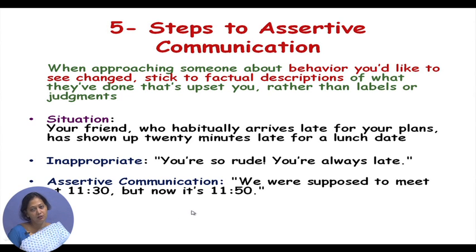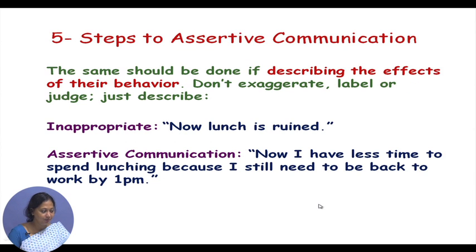If a person is late, you can say that without mentioning the word late, but rather by expressing the difference in time between when he was supposed to come and when he has arrived. The same can be done if you are describing the effects of the behavior. For example, if the person has turned up late and you have missed the lunch, or the movie, one way of saying it would be, now lunch is ruined. So, basically you have focused on what was damaged.